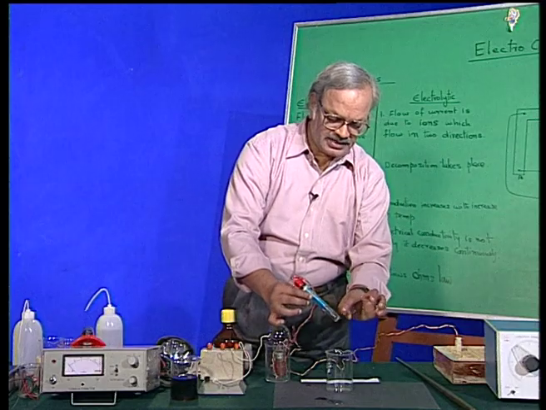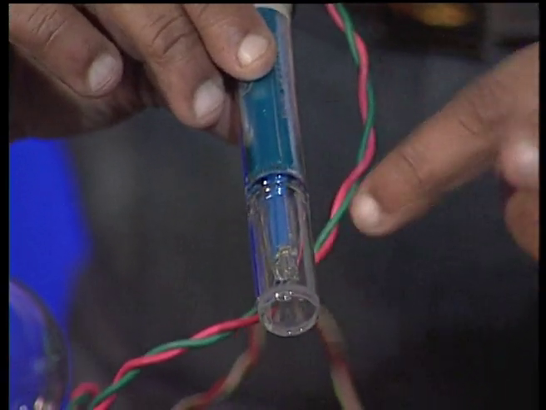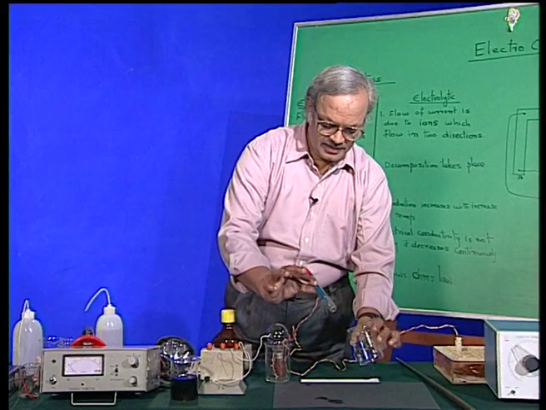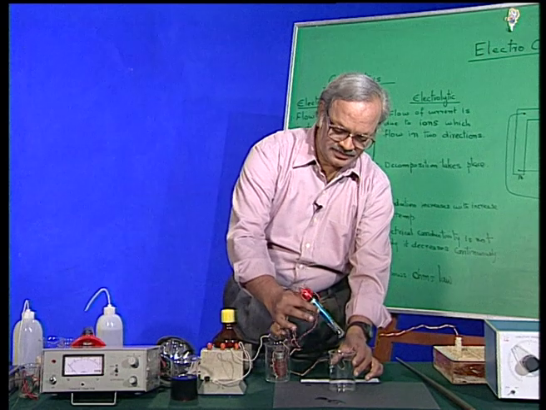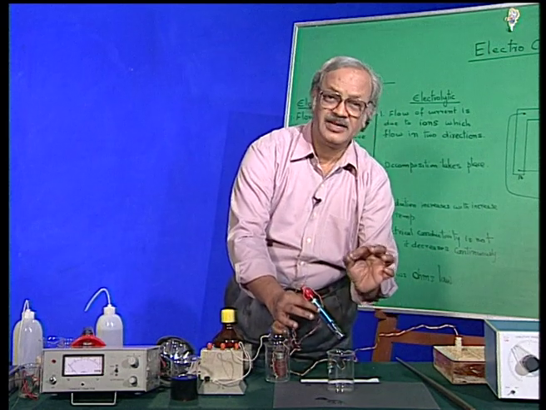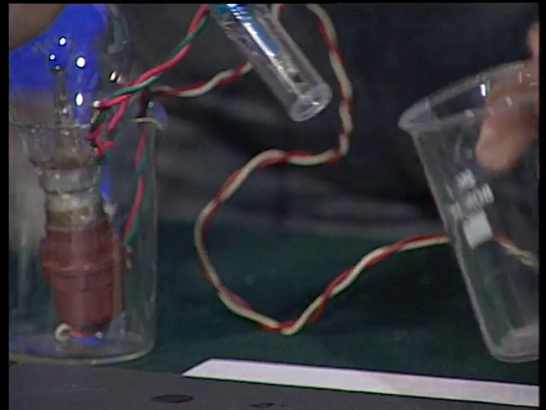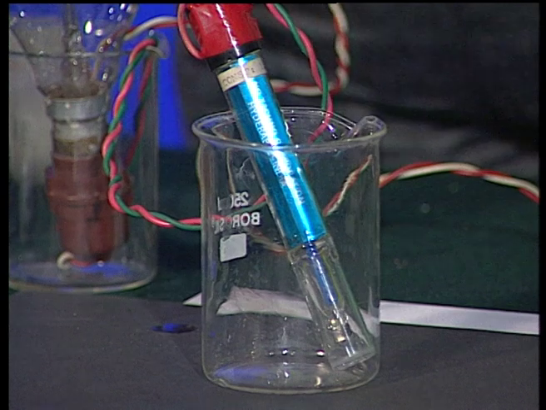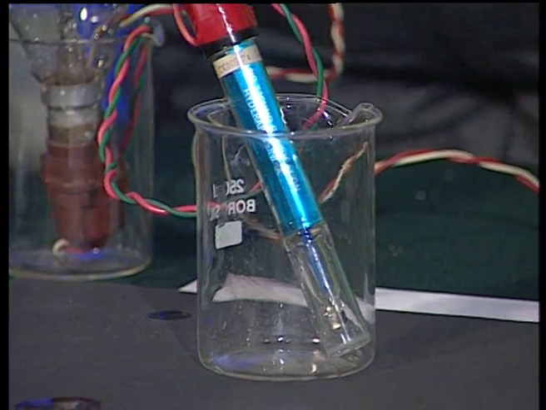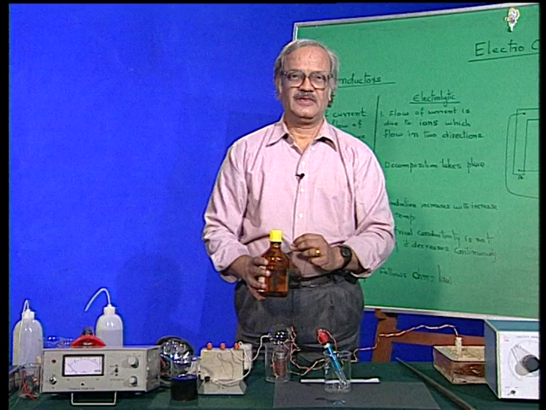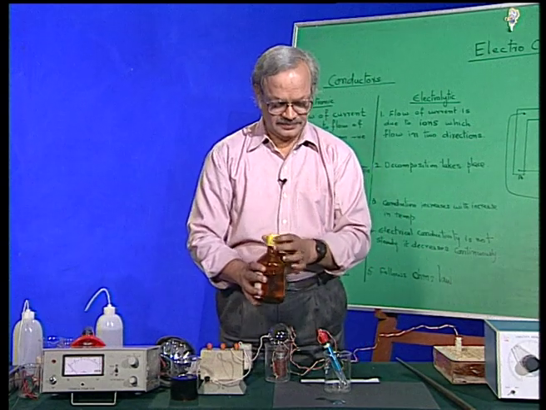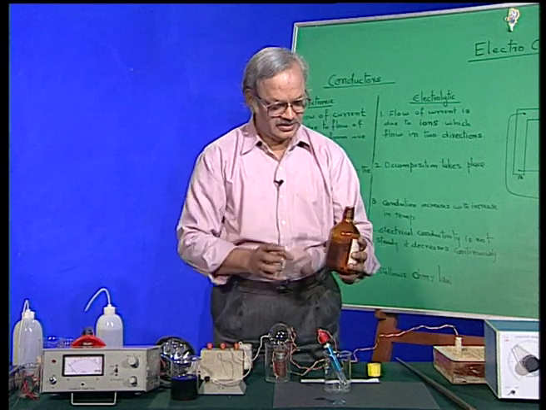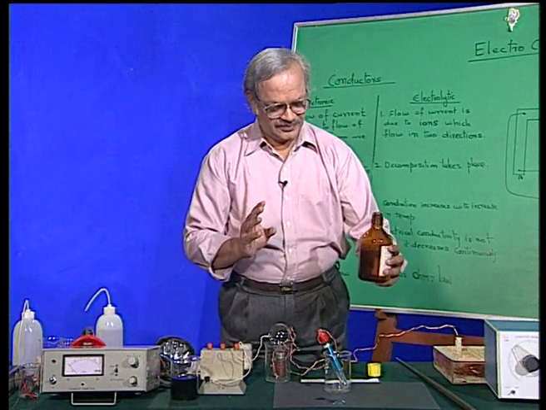Okay. Now, this is a loose contact on one side with the platinum electrodes. I place this cell here, with a platinum electrode inside. The beaker is right now empty. I am placing it here now, and I shall take acetic acid. Glacial acetic acid has the formula CH3COOH. It is a weak acid.